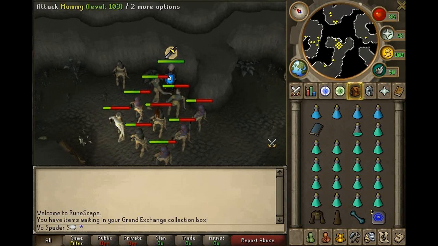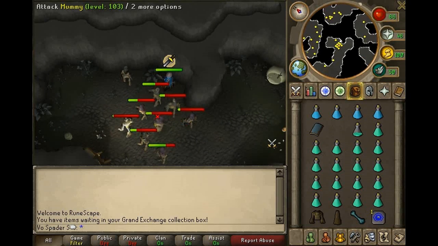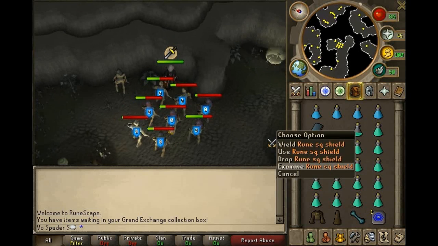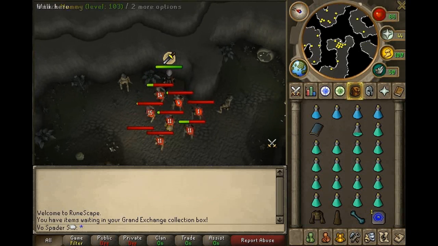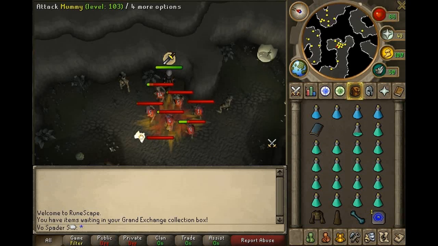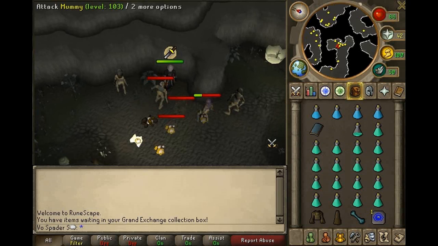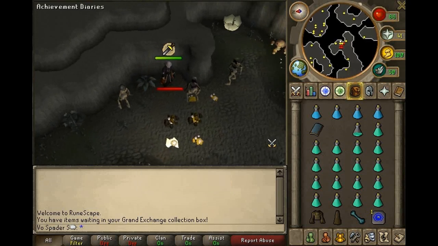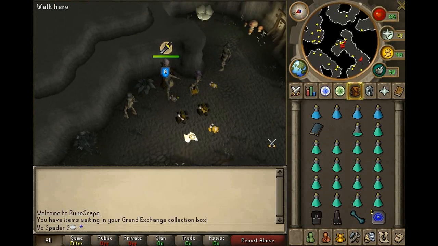Now while I'm killing these, I will show you some tips and tricks and what they drop. They do drop rune square shields, as you can see here. I just got one. I had to hop worlds while I was making this guide, and I got a rune square shield. They also drop rune scimitars, and they also drop ancient staffs. And they do drop these quite often, so don't worry about that. You will get quite a bit of those. They also drop a lot of charms if you want to pick them up, but in the long run it's not as effective to pick them up.